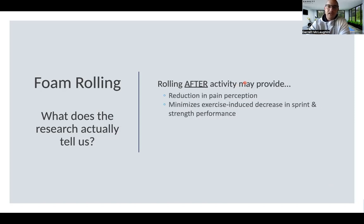We're not really sure. If you foam roll after activity, again, you can achieve a reduction in pain perception. They usually say you need to foam roll for 10 minutes to reduce pain for 30 minutes. So again, to do that for 10 minutes to reduce pain for 30, is that the most advantageous? For some people, that might be very important. If you're going out to run and you have a short run and you say, hey, I want to feel better for this 30-minute run, okay, foam roll a little bit, that might help you. But the results really aren't long lasting, and they're not, like we said a second ago, really impacting that tissue that you're rolling on. It's just somehow reducing the sensation of pain, reducing the sensation of tightness.